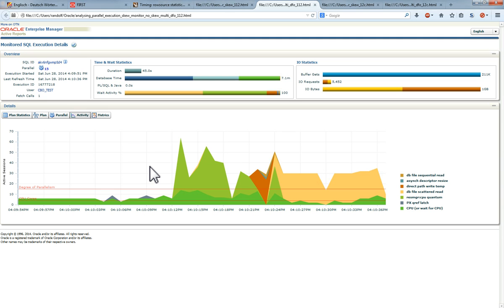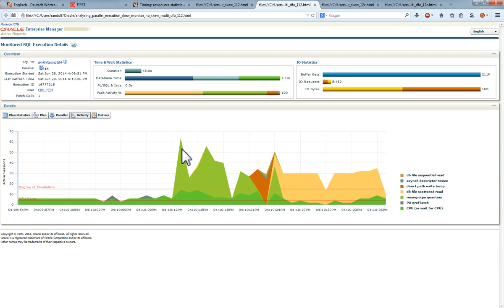and actually it looks a bit weird that we have a spike of activity. More than 60 servers were supposed to be active according to this graph here, which is a bit odd, because with a degree of 15 there should be at most 30 servers that can be active concurrently. So you might wonder how this should work out, that we in this case had much more than 30 servers active. There are multiple problems with that.